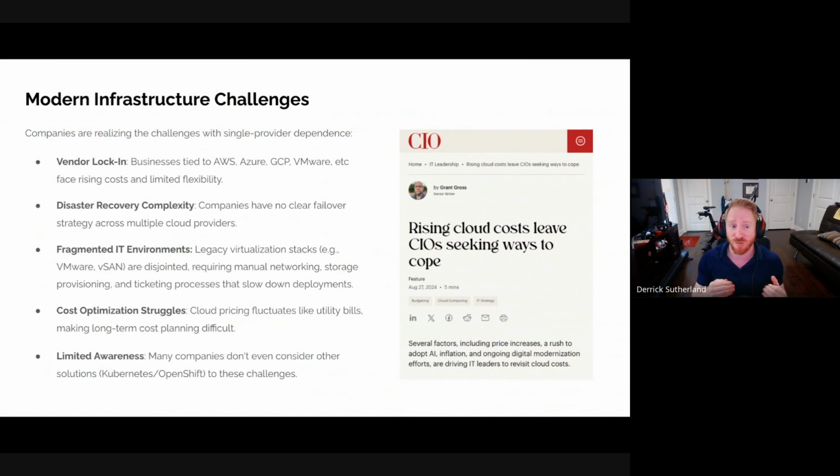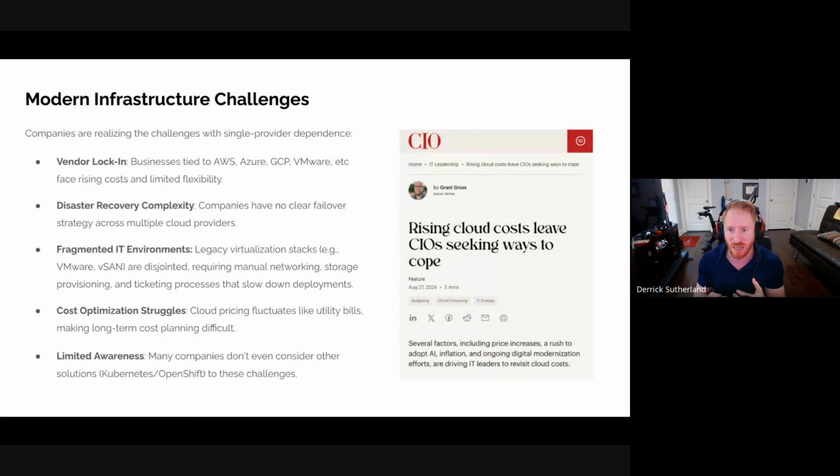With that, we also have the combination of different legacy virtualization stacks. Obviously, VMware has been a premier provider for virtualization on premise, but they have not been the only solution in that space over time. But regardless, those solutions are really built on traditional IT infrastructure, and they haven't really become what I would consider cloud native, in the sense that you still have to deal with networking requirements, how you're doing service discovery, ticketing processes. When you want to bring a system back online, you usually have to use an external third-party system to do that or automate it in a different way.